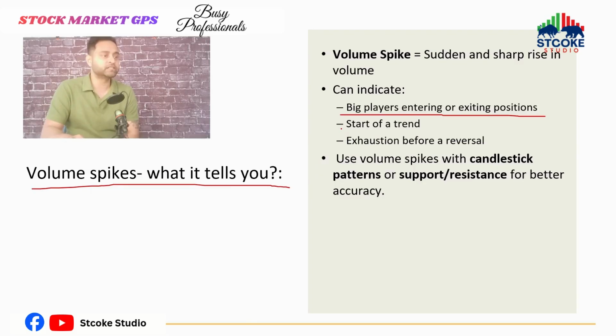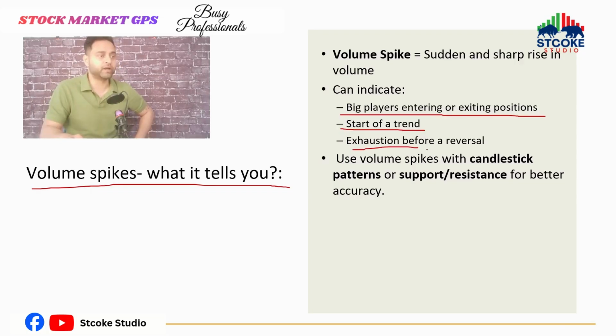It can also be the start of a trend. For example, one stock was continuously going down, down, down, down. And then you see good volumes coming up when the price is reversing. That basically means now the price has come to a buyer zone or at a fair value where more and more buyers are now interested and then they have started buying in more volume. And this can be the indication that a new trend is starting.